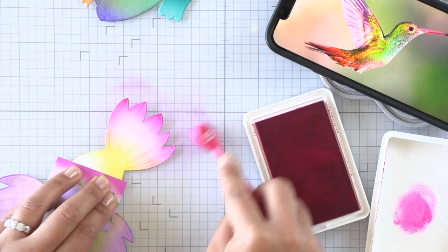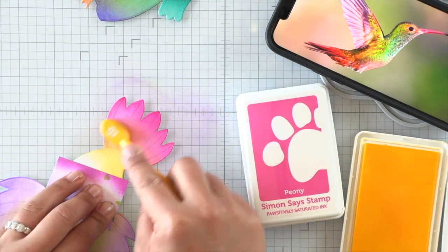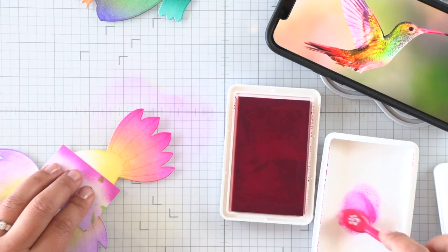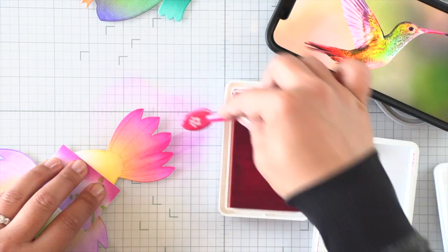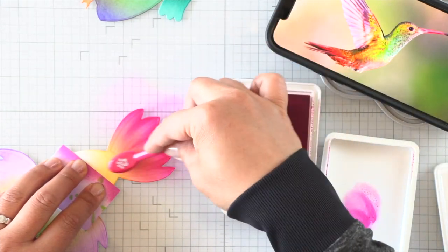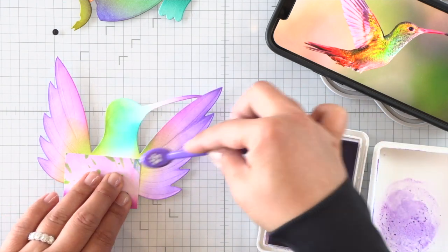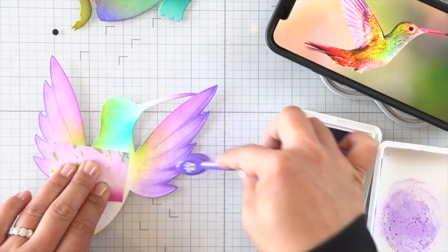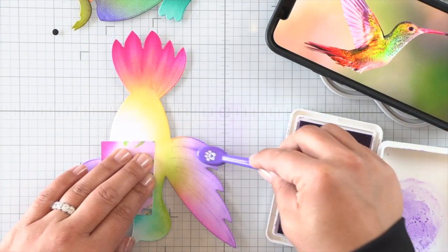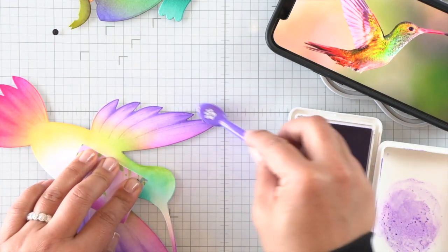On the tail I'm using some pinks and blending into the yellow, which creates its own little orange shade. I'll go back and forth with the yellow and the pink to create that orange color, which makes a really vibrant tail. To emphasize the feather partitionings, I'm sweeping the color from those corners and crevices towards the upper portion of the tail. I'm not blending in circular motions — I'm sweeping color in from those crevices, and I'll do the same with the purple on the wings. It adds depth and looks like you're blending each feather individually, and since the feathers aren't layered with die cutting or paper piecing, this helps imitate that look.